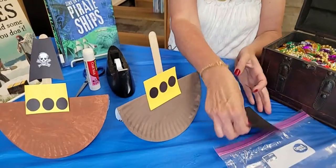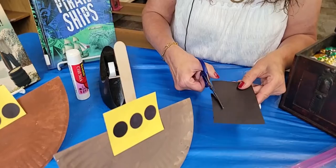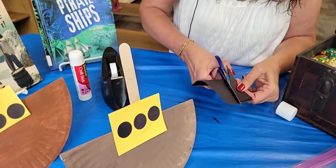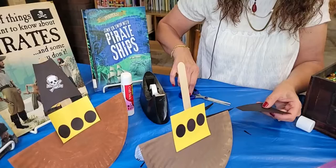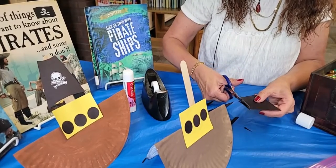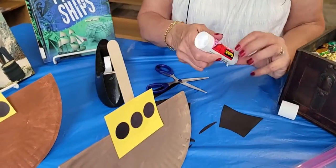Now, the part that you get to be a little creative with is the black sail. You can see that I sort of cut a triangular shape first, so I'm going to cut up, and I want it to be even, so I can take this part and put it over on this side so it's going to be the exact same cut on both sides. Now, if you want the mast to show at the top, you're going to have to trim this down some — it all depends on how you want to do it, this is your pirate ship. I'm just going to sort of make a little half circle here so that it sort of looks like it's flapping in the wind. A pirate ship needs to have its skull and crossbones so that other ships coming alongside will know it's the pirate ship.